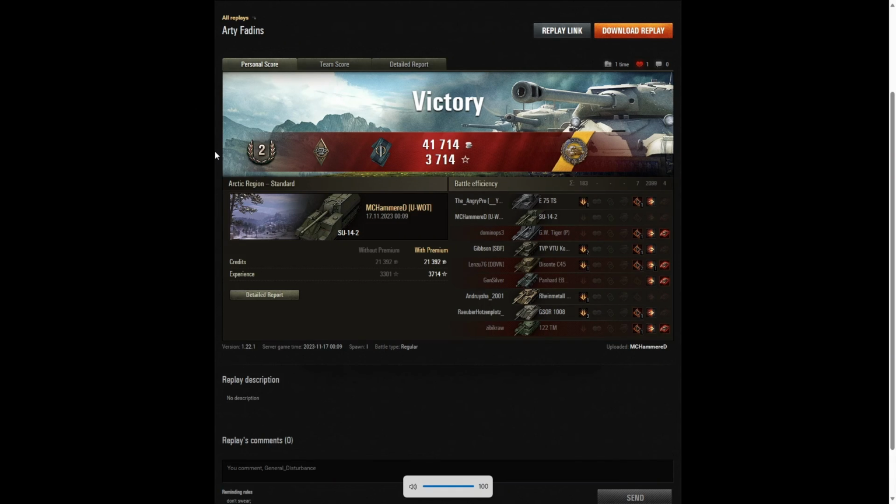Here's the end of battle results, and that was a second-class tanker to MCHammereD of what you want in the SU-14-2. He managed to get a bruiser medal for getting at least 5 critical hits. In fact, he got 7. He got a fighter badge for getting at least 4 kills. He got 4 exactly in that game.